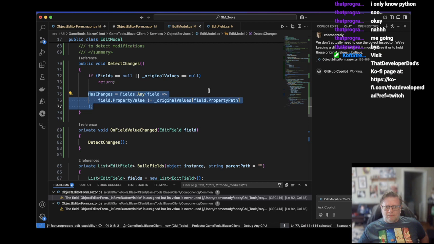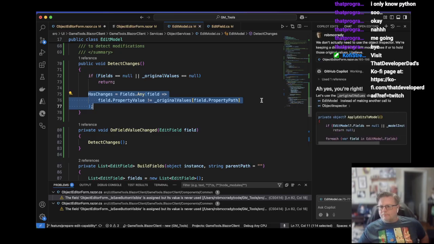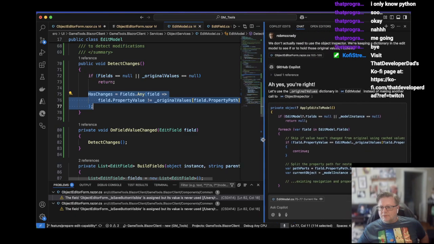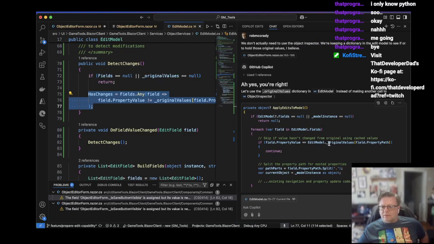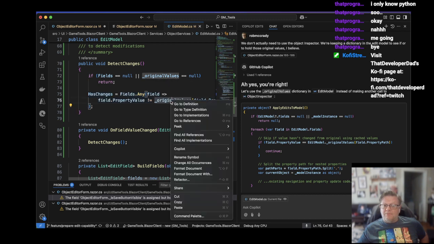Yeah. field.property name equals, now original values is probably private.